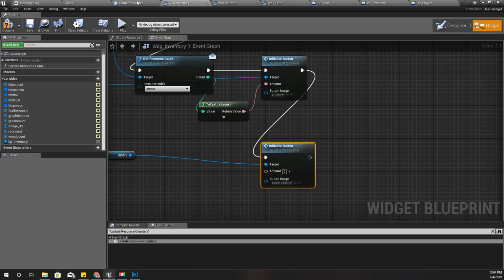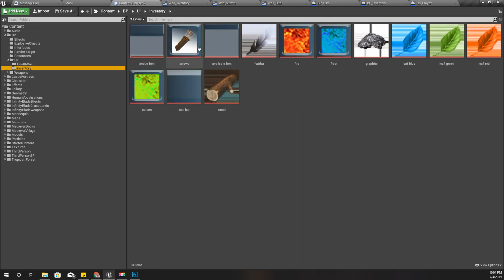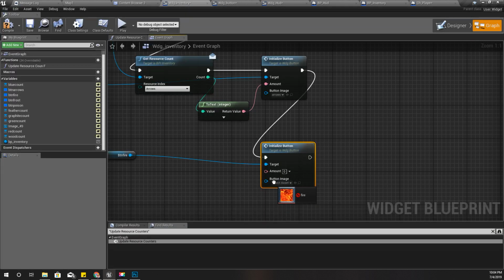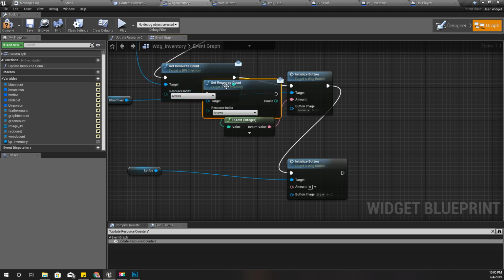And for button image, I should use this one. Okay, and for the amount I need this node.